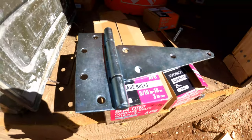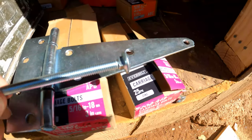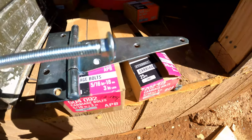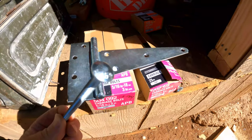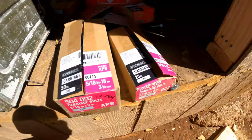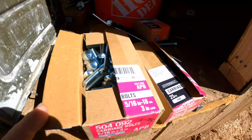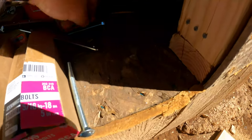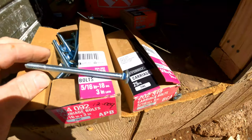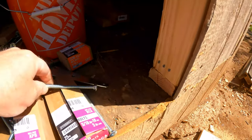With this hinge, I had to drill the holes just a little bit bigger because I'm using a carriage bolt that has the square knuckle on the end of it so that it would fit down flush. So that's just security from the outside. It's just round. So I'm using these 5/16 3-inch bolts to go through the door. And then these 5-inch by 5/16 bolts are going to go through the 2x4. Like right here, they'll go clear through the whole thing. That way it gives it some more security.